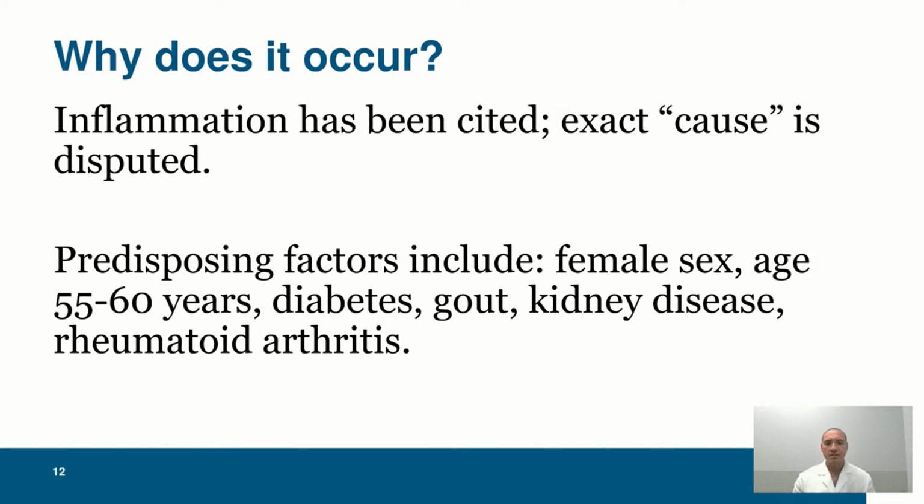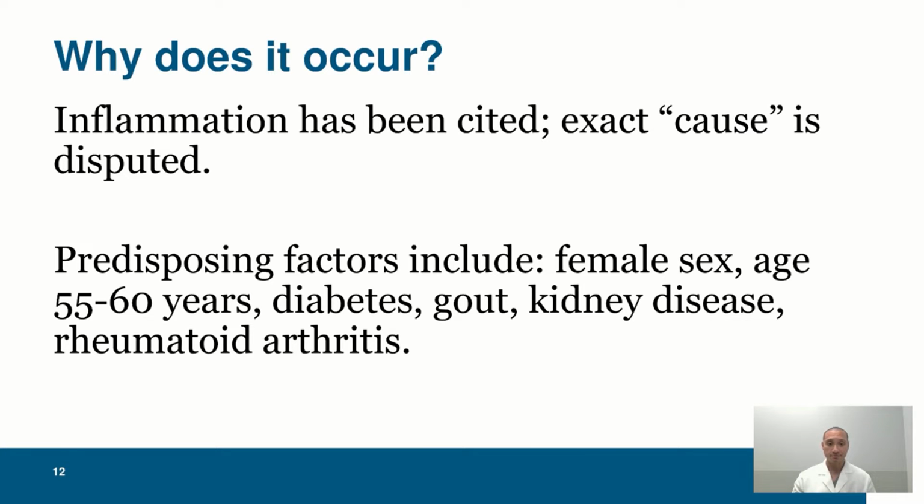Why this occurs, again, is not entirely understood. Inflammation tends to be what's most commonly cited. There are predisposing factors to trigger finger. Women get this, again, more commonly than men. Age 55 to 60 years, diabetes, gout, kidney disease, rheumatoid arthritis. I should mention I myself have had trigger finger before, which will lead us into how we treat this.